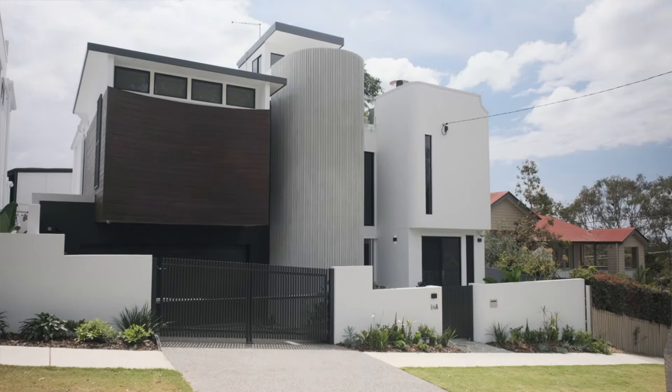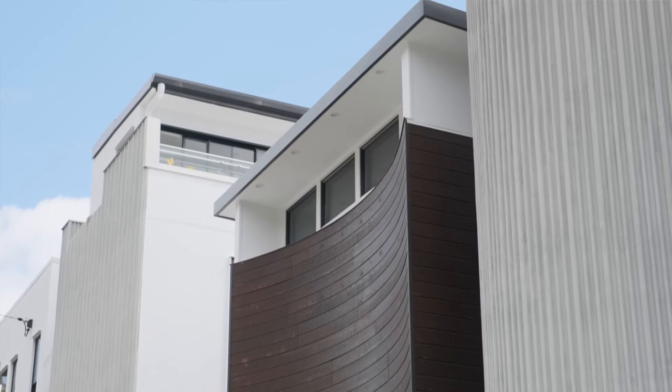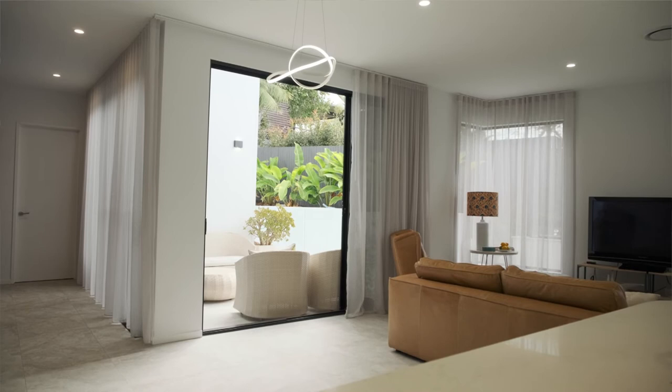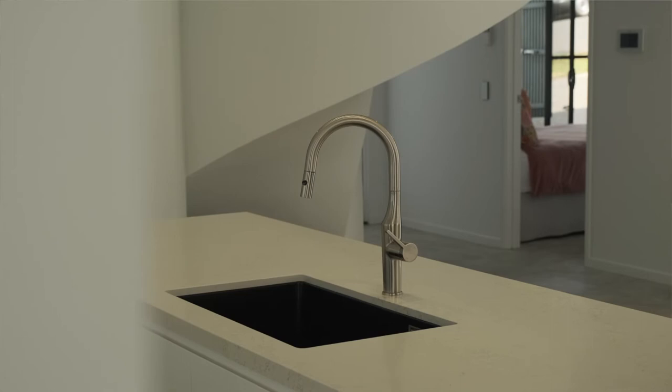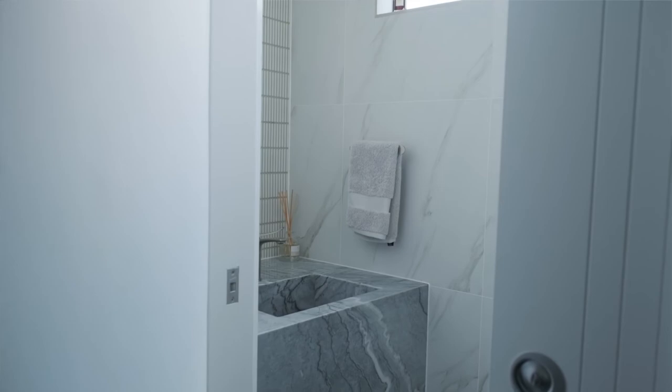Why don't you talk us through what's on each level. On the ground floor you've got two garages — this home has two and a half garages. Gated driveway so you can fit another car on the driveway, and that flows into the living area and outdoor space. Then you have that focal point of the staircase. Each residence has a bedroom downstairs with direct access to the street — could be used as a home office. A lot of people these days want that dual living — putting older kids down there with direct access outside. This home is actually quite accessible for someone who has trouble walking. That room has its own ensuite and bathroom, and this home itself has a disabled compliant lift.